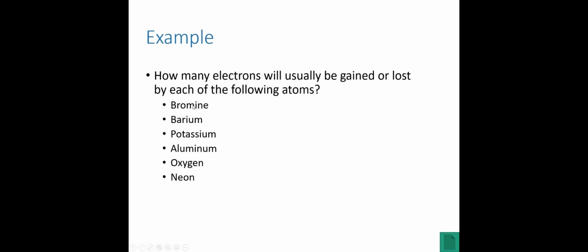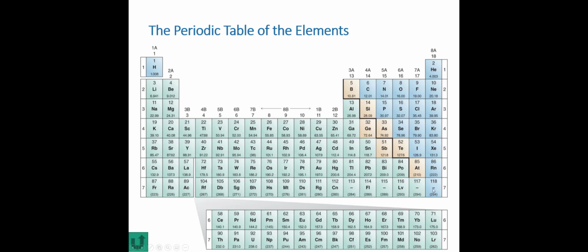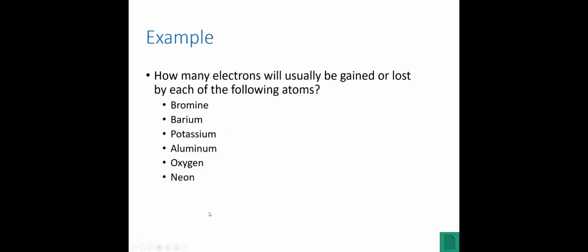So if we look at bromine, let's go find it on the periodic table. It's right here. It's in group 7A, and it's a nonmetal. Nonmetals, remember, gain electrons to get to an octet. Bromine has 7, so it's going to need to do what? It's going to need to gain 1 electron. And once it's gained 1, it now has a full octet. Let's do one more practice together.